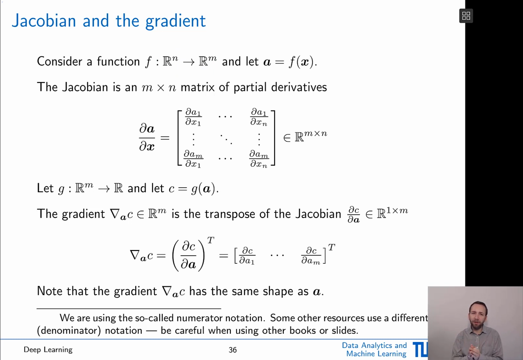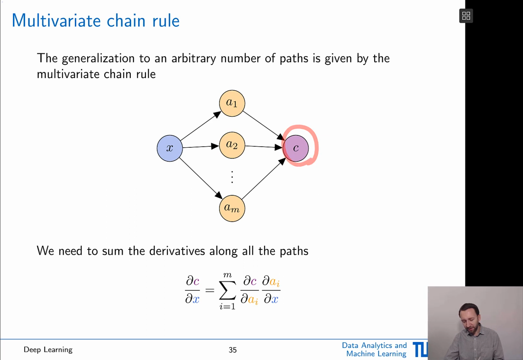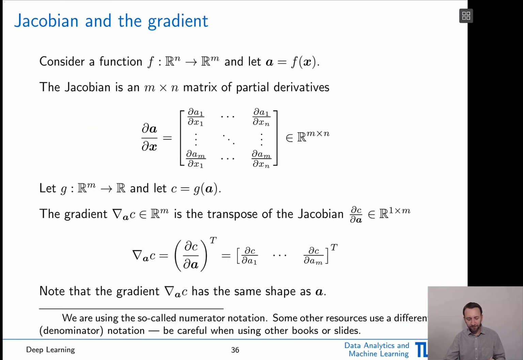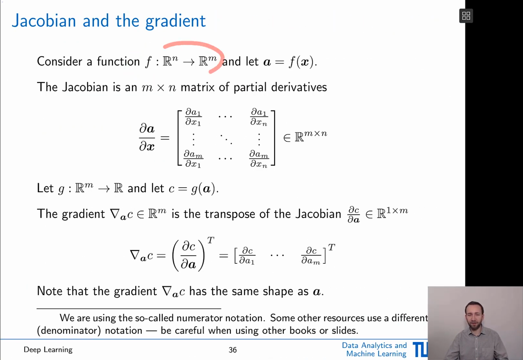Every module is really just a function which receives a couple of inputs and outputs a couple of values. This does not need to be restricted to scalar outputs or scalar inputs like here, but in general, we can have multiple inputs and multiple outputs. Like here, for example, we have multiple outgoing, and here we have multiple ingoing. So you can really think of some vector in and some vector out. And a notion you should be aware of is the so-called Jacobian.